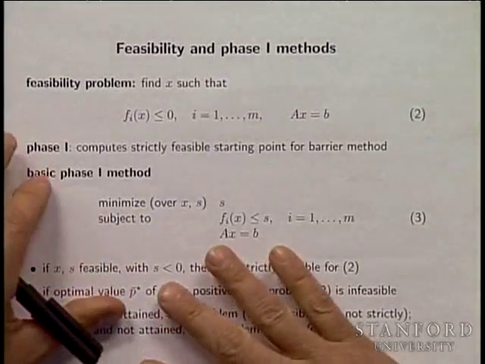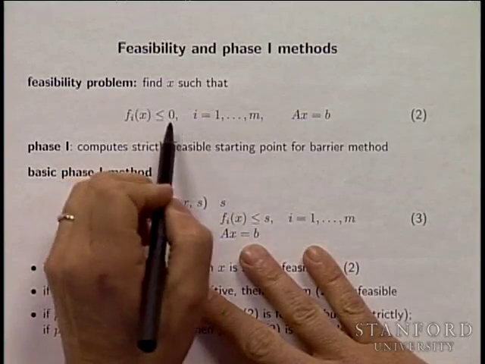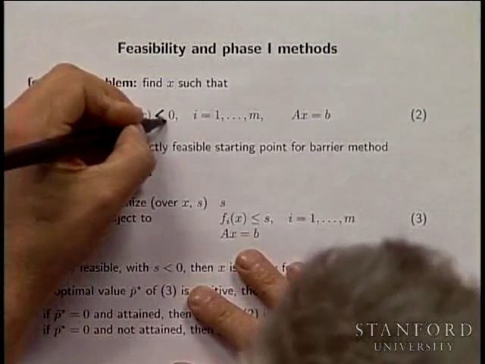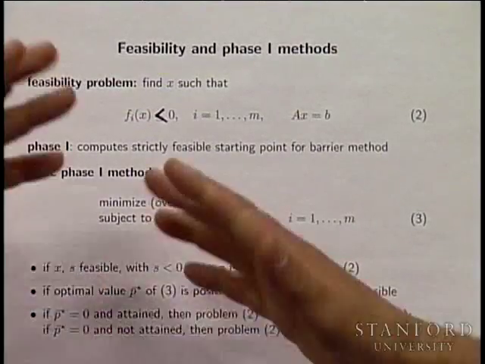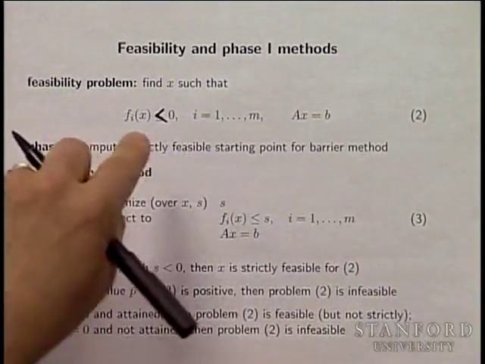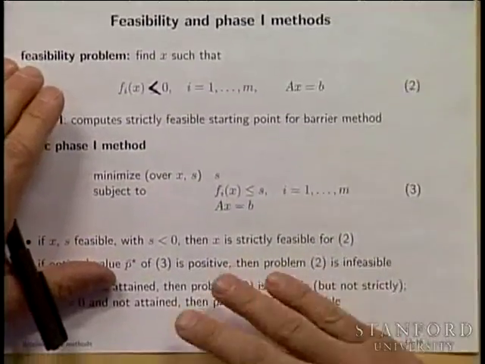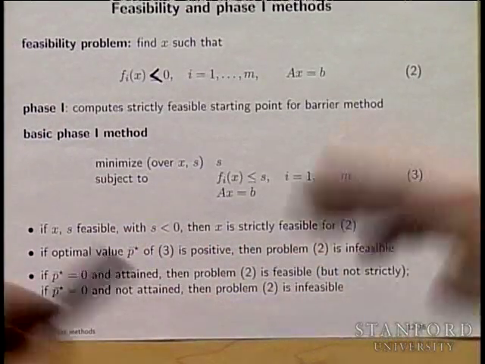Okay. Let's talk about feasibility and phase 1 methods. In fact, you'll have to do this. The feasibility problem is you want to find an x for which fi of x is less than 0. The truth is you really want to find something like that if you want to initialize a simple interior point method like the one we have. So this is what you want. There are lots of ways to do this, and they're actually all kind of cool. The standard tricks go back to 1948 or something like that.